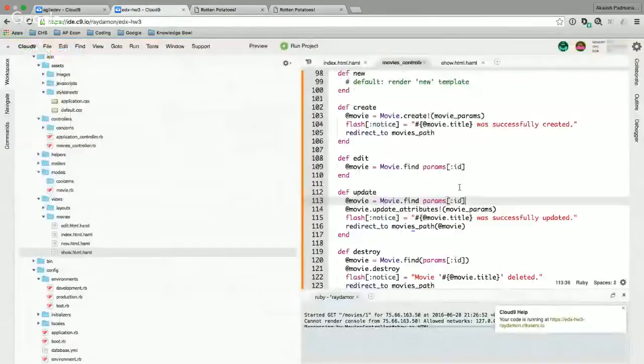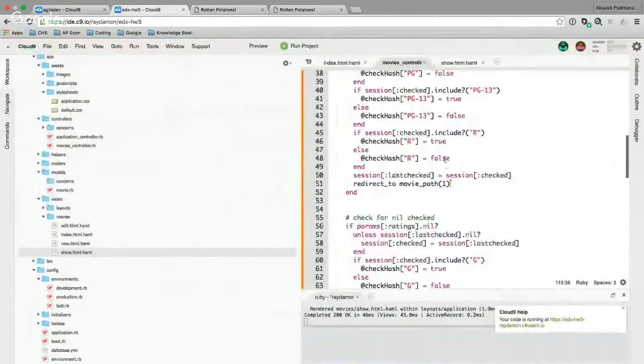Shoot. Oh, wait, take out the one. Here we go. Try it again. Sorry, movies. Movies path. Okay, run it now.